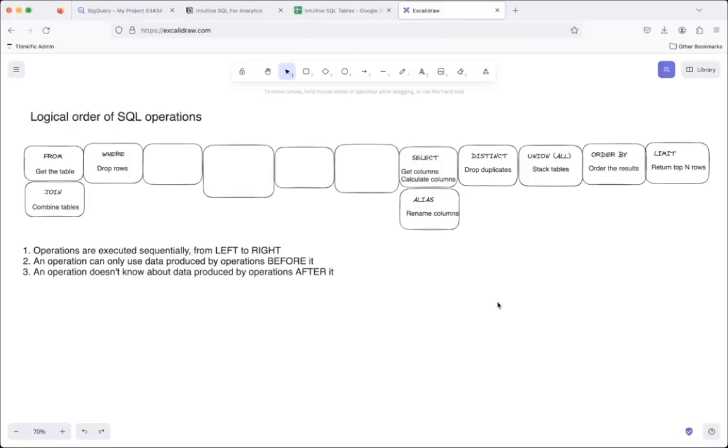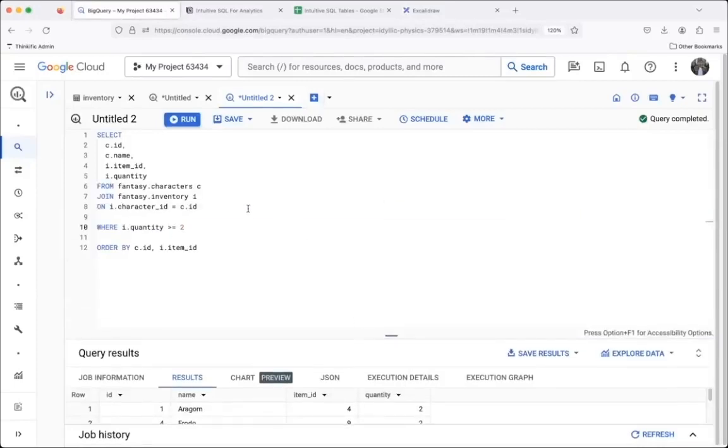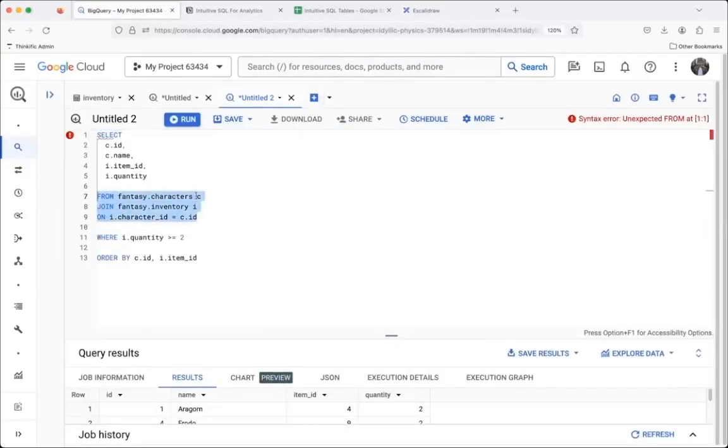So what we usually do is that we add an alias on the table like this. So from fantasy characters, call it C, we will join on inventory, call it I, and then basically we use this alias everywhere in the query, both in the instructions for joining and in the column names, and the same with characters.